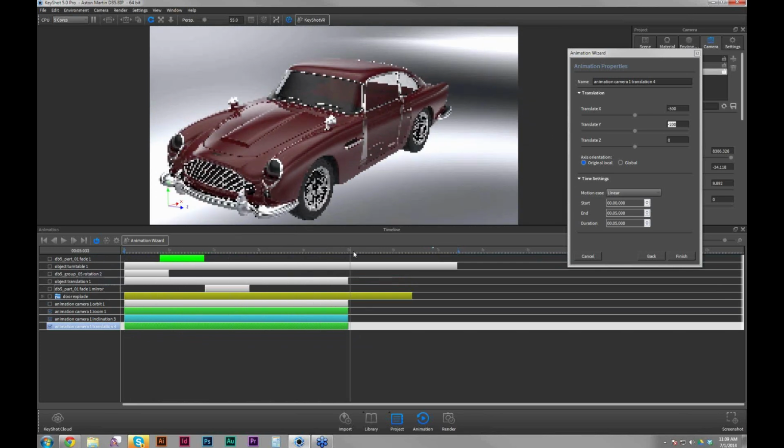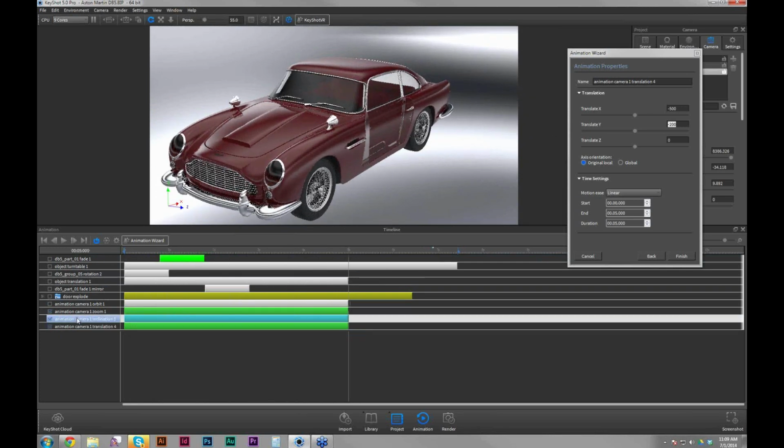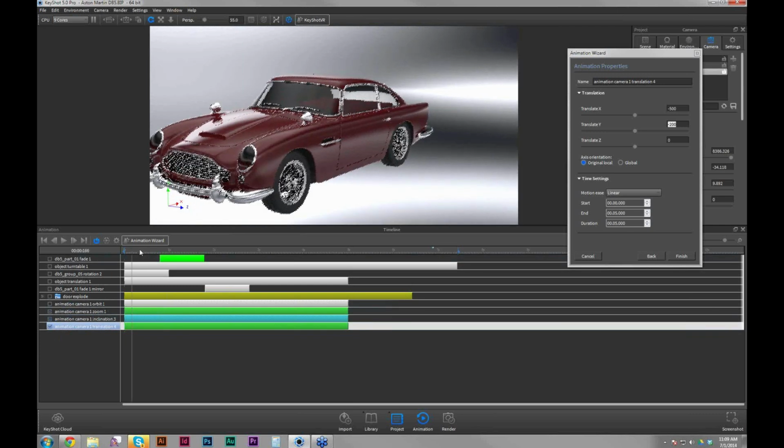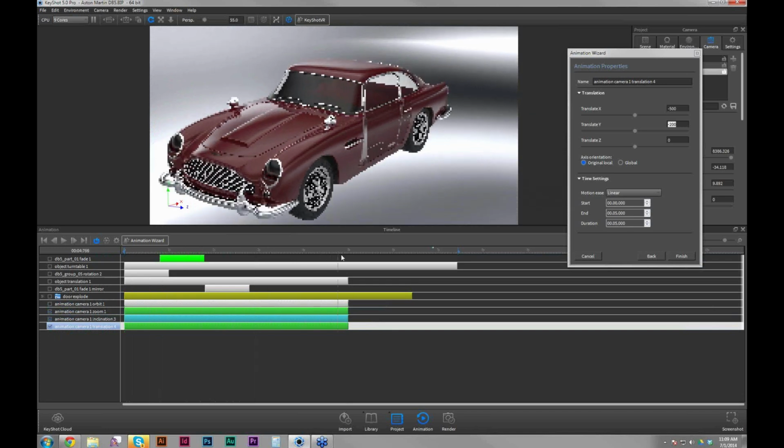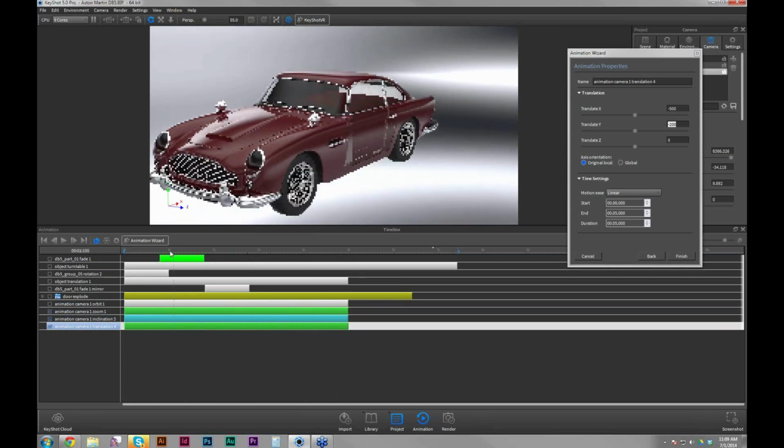As you can see, with just a couple of animation nodes, very simple, subtle movements, it's really easy to create some dramatic camera pans of your model.